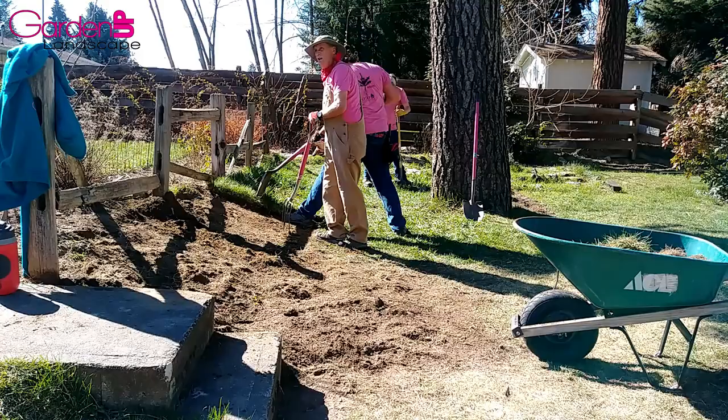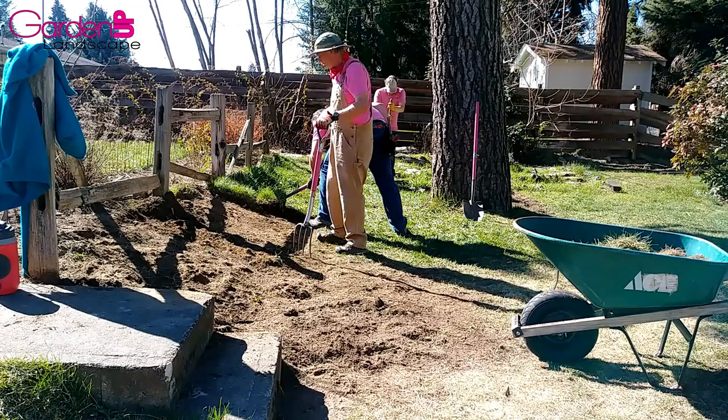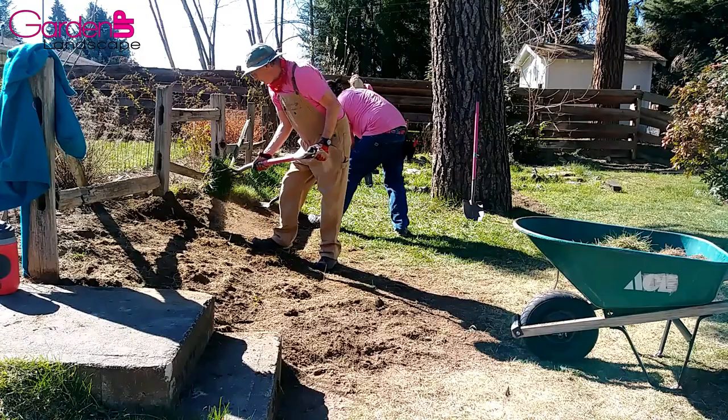As we speak I have a crew that is digging up the new planting bed where my huckleberries will go, because I don't have room in my existing beds and none of them are the ideal conditions for huckleberries. This is my first time growing huckleberries and honestly I didn't even know that you could grow huckleberries in a backyard garden.